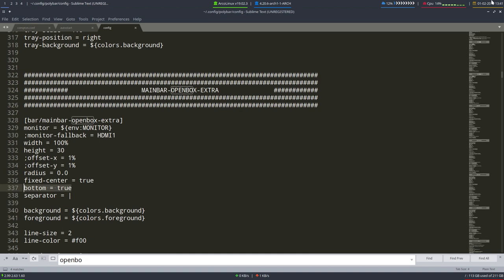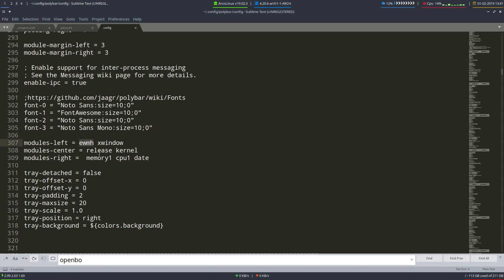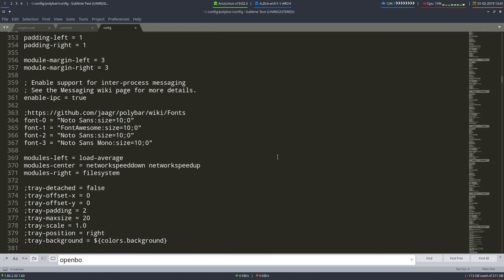And where do these things come from? These elements on there, because I have activated the modules to the left: xwindow, release, kernel, memory one, memory two, date. Same goes for the bottom. It also has this line: load average, network speed, file system.